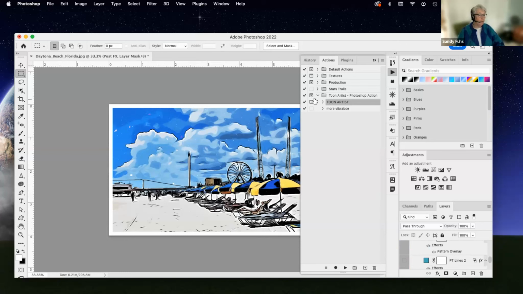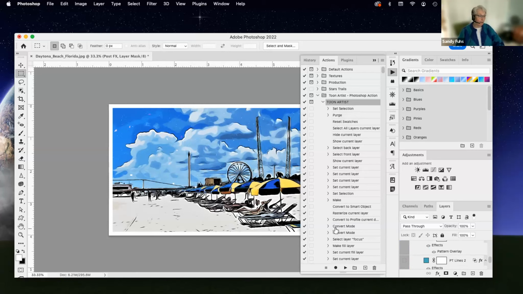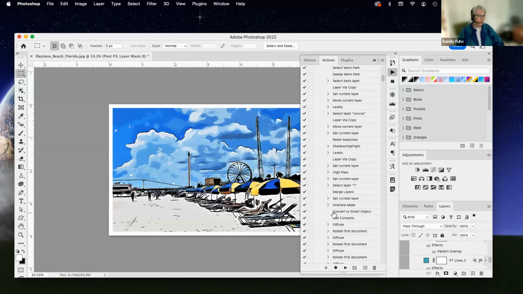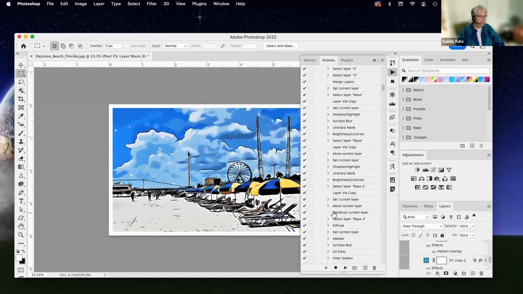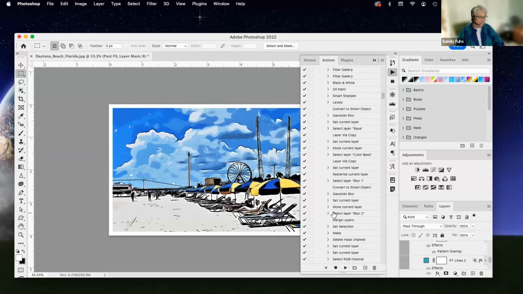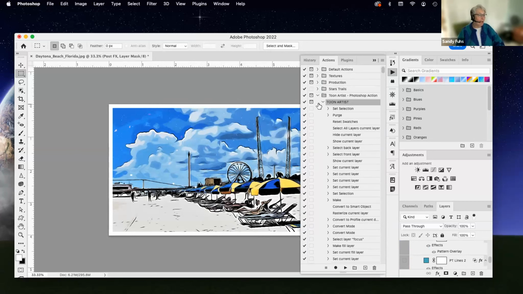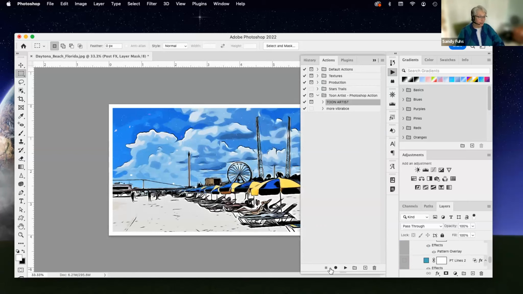But all this is recording all these changes to your picture. Look at all the different things that this person did. And the way that you create this is, see these buttons down at the bottom in the action panel.